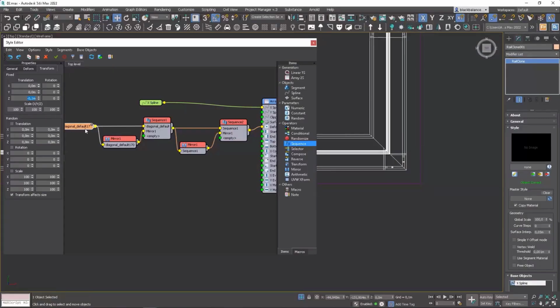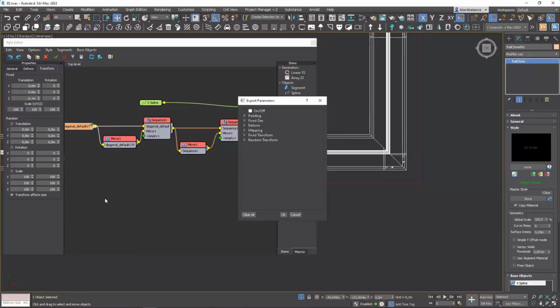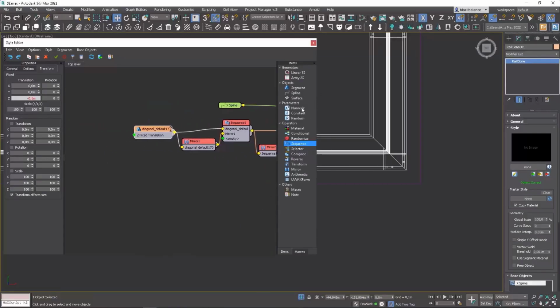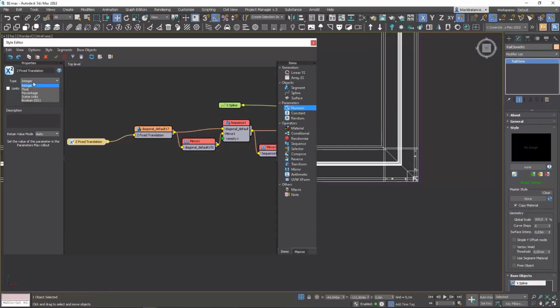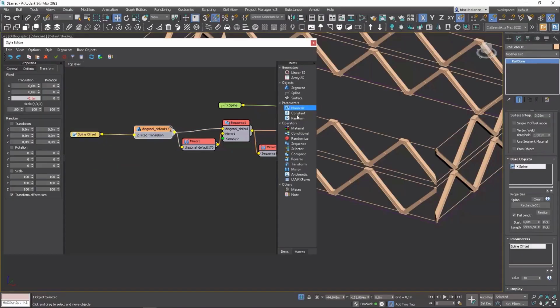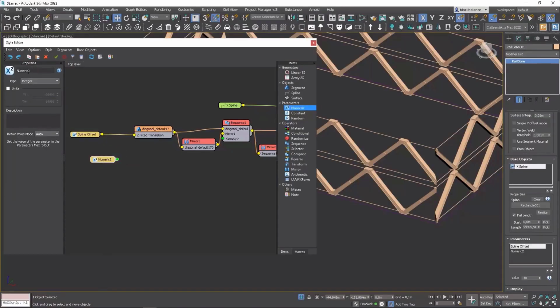I will export this parameter and add a numeric parameter to be able to control it from outside. Next, I will create another numeric parameter to be able to control the number of rows.